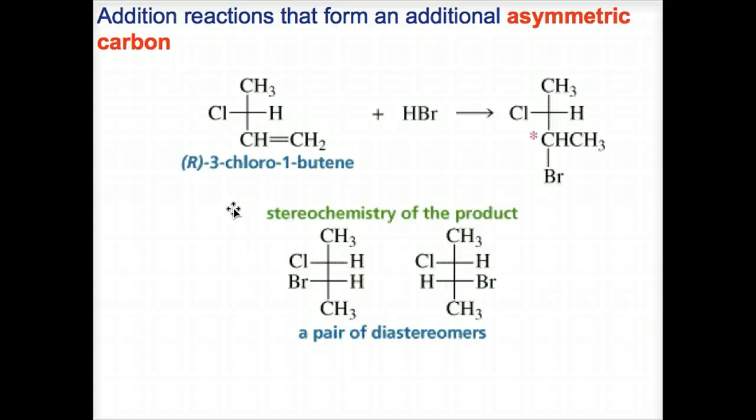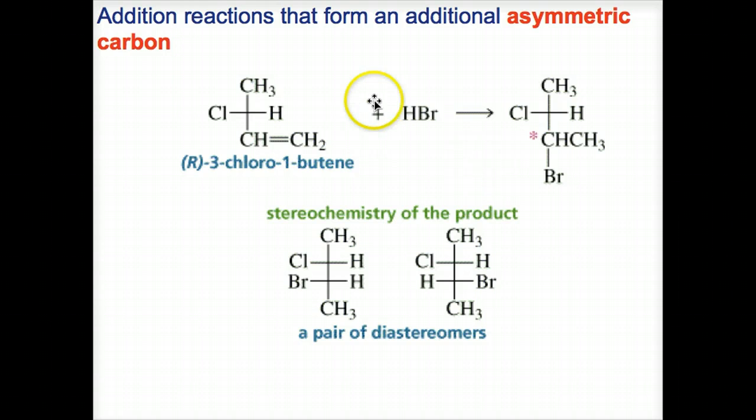If you take a compound with one asymmetric carbon already and take it through a reaction that gives it another asymmetric carbon, a pair of diastereomers will be formed. Diastereomers are stereoisomers that are not enantiomers. They're not identical, and they are not mirror images. One asymmetric center is the same, but the other one is not.